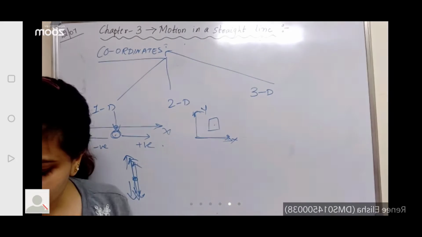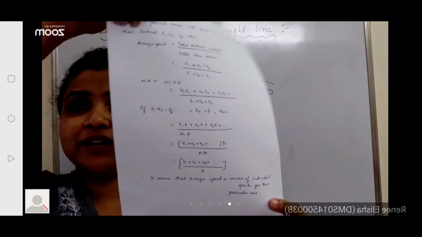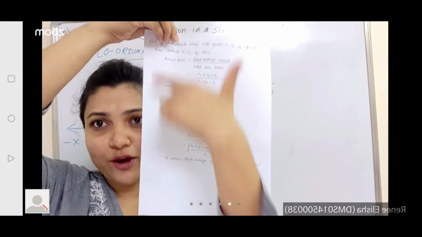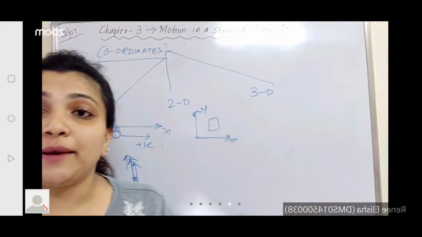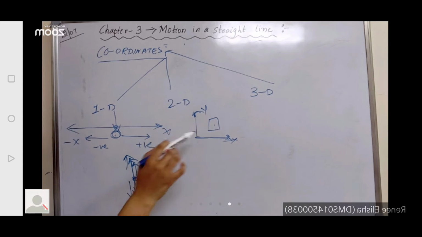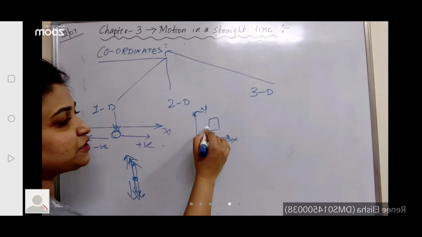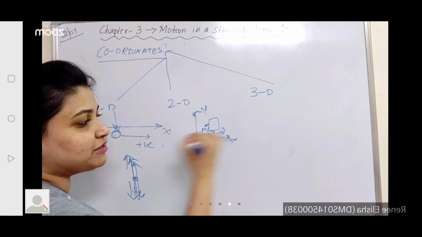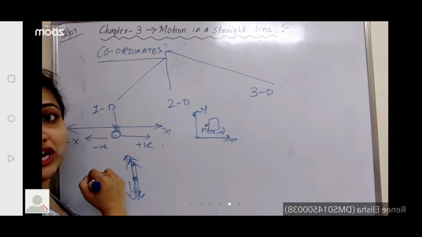See, any paper. Suppose this is also a paper, right? So it has only two coordinates. It has x coordinate, it has y coordinate, right? So this is called a two-dimensional system. If any object involves only two coordinates needed to specify the position of the object, then I say that object is in a two-dimensional coordinate system. So if I want to specify this position, I will specify it as x, comma, y, right? So this is called a two-dimensional coordinate system.